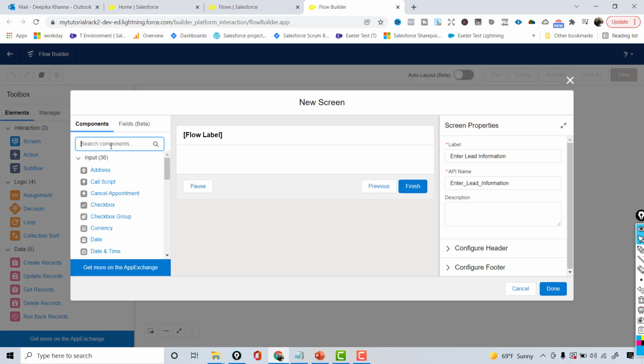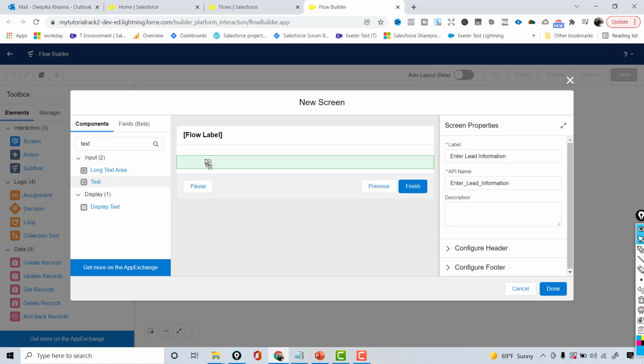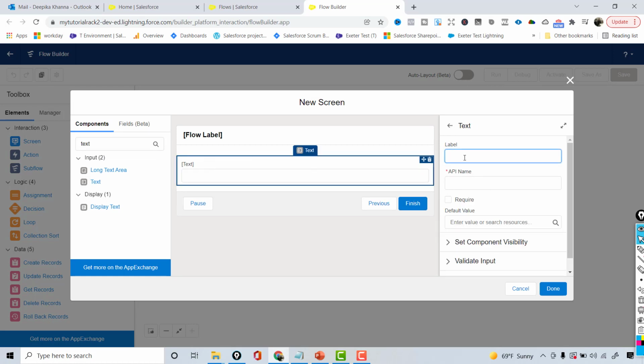Okay, so here I'm going to say lead name is nothing but a text, right? So I'm going to go ahead and use this text field, and I'm going to drop it over here, and this is for lead name. Okay, enter lead name. Now if you want to use a different API name, you can use that. And here you can see this is a required API name, so you have to provide the API name here, and then you can see this is a text field that will show, and this is going to be the label for this text field. Now if you want to make this label, let's say bold, you can do that. You can go ahead and use this B, and then you can close this bold tag, and it'll make it bold.